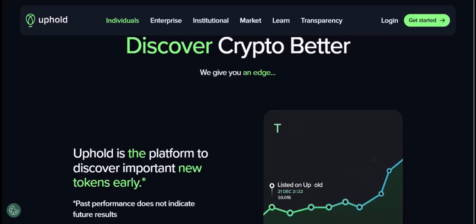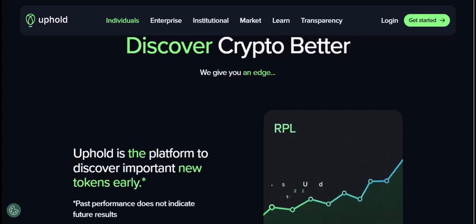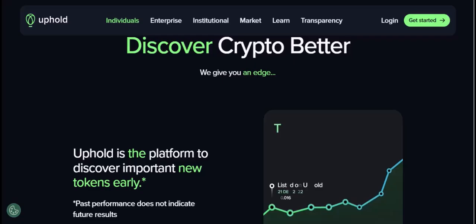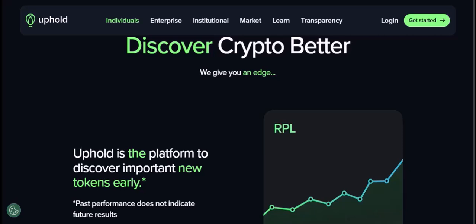Similarly, while Uphold may not charge a direct fee for withdrawals to a bank account or ACH, withdrawing cryptocurrency incurs a network fee, the gas fee, which goes to the miners or validators of the respective blockchain, not to Uphold. This network fee can fluctuate based on network congestion.